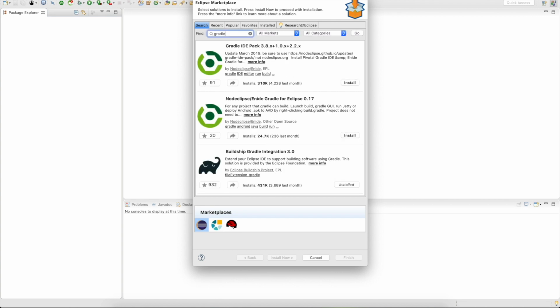Since I'm planning to develop a Spring project using Gradle as build tool, here you see I have Gradle plugin installed already. Well, what is a build tool? This might confuse you if you are not aware of what a build tool is. I'll explain this at the end of the video. Alright, I have necessary plugins installed. Let's proceed to the project.